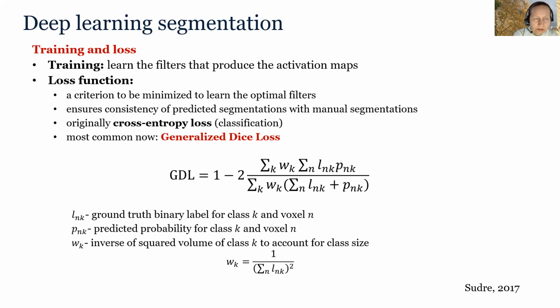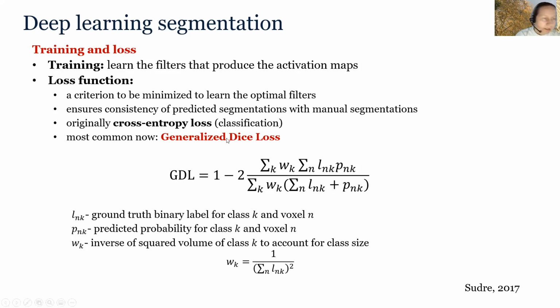Okay, so we want the network to work out what filters it needs to use so that the loss function is as small as possible. So what is our loss function? Of course, our loss function will want to tell the network, I want your output segmentation to look exactly the same as my manual segmentations that I'm showing you. So that's the purpose of the loss function. And if these segmentations are identical, the loss function should return 0. And if they are different, then it will return a larger value that tells the network you need to work harder.